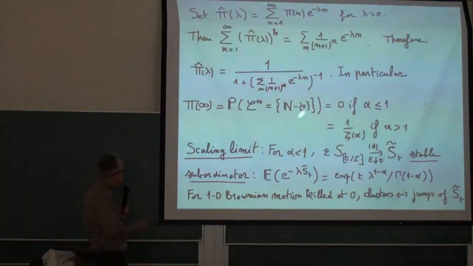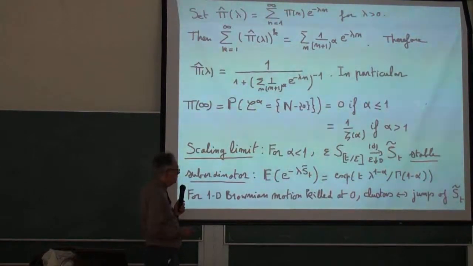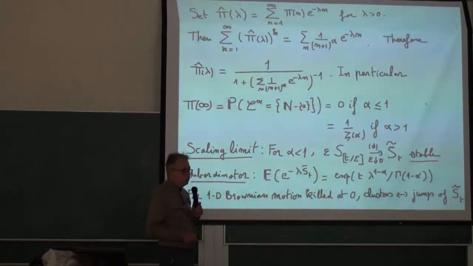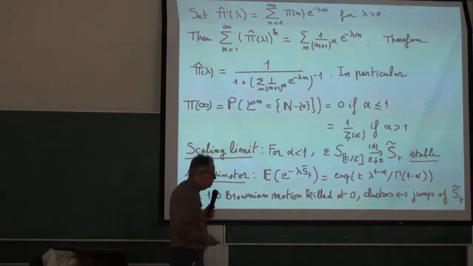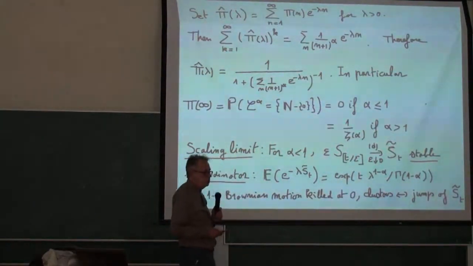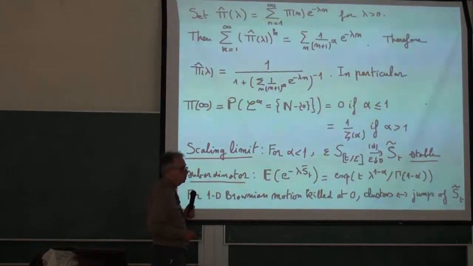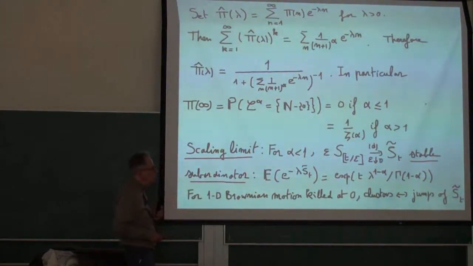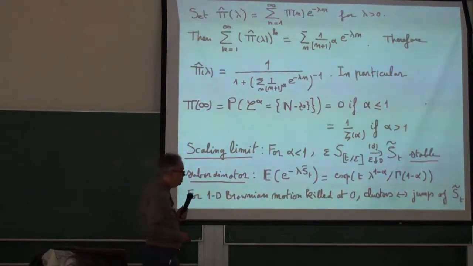Now these formulas are not very nice, but when you take the scaling limit, so just the Brownian scaling limit, what you expect to find is, of course, what will be the clusters for the one-dimensional Brownian motion. And then your renewal process, this was the Laplace transform of the renewal distribution. You get the scaling limit of the renewal process, it's a subordinator. So here you get a stable subordinator of parameter 1 minus alpha when alpha is larger than 1. So then the clusters will be exactly the jumps of this subordinator.